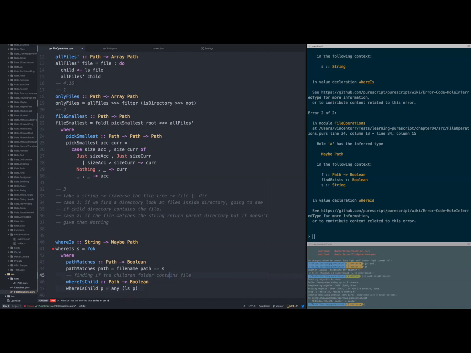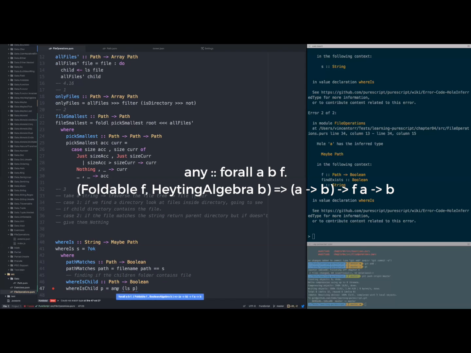Okay. So what does the any do? We could take a look at the type first. It might clear things up. Maybe save once, and there you go. Boolean algebra. Yeah, just think of B as bool.